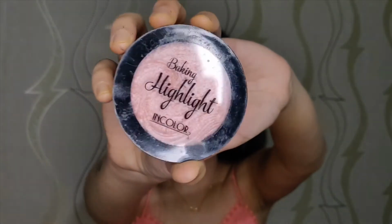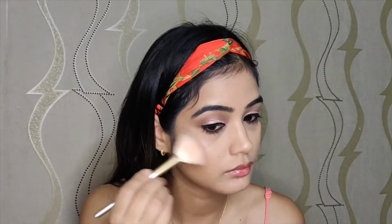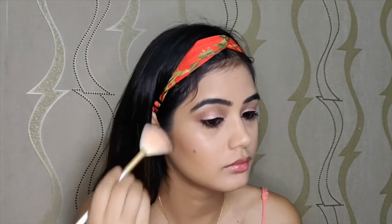Now moving on to the highlighter, for that I'm using In Color Baking Highlight, and I'm gonna start highlighting my face. And here, as you guys can see, how beautiful this highlighter looks.